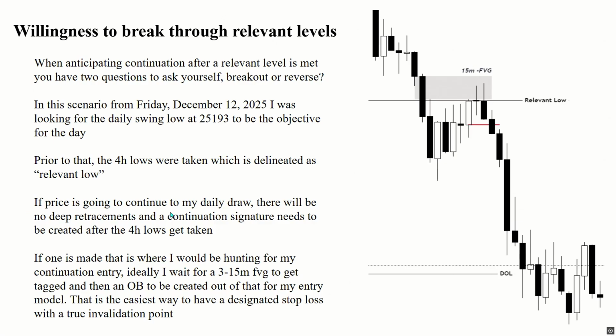If price is going to continue to my daily draw, there will be no deep retracements, and a continuation signature needs to be created after the 4-hour lows get taken. So I missed the entire move down that was already happening. And this is exactly what I'm going to be seeing. Notice how price isn't largely returning into the range.